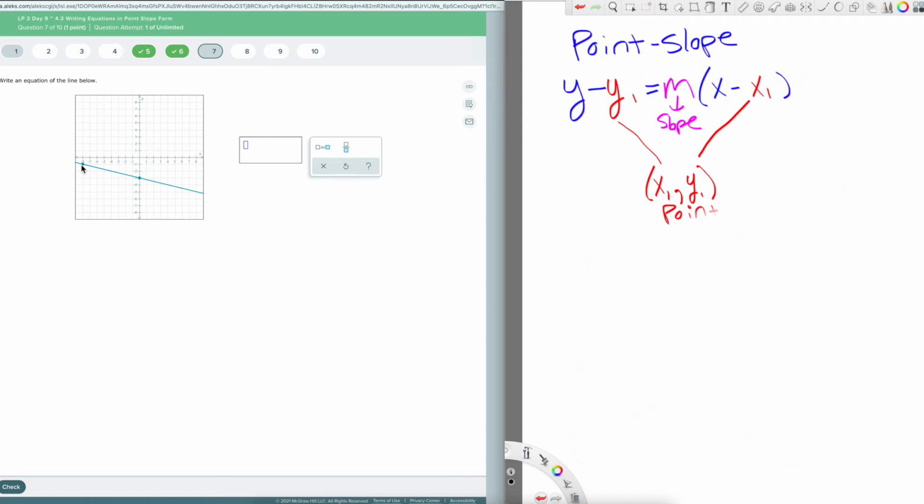So if I'm looking at this and it says write an equation, it's not telling me what form. I can put it in whatever form I feel like putting it in. So if slope-intercept works better than point-slope, I'm going to use slope-intercept. If point-slope works better, I'm going to use point-slope. So let's see what we're given first before we make that decision. And I'll even put it up here too. So we have slope-intercept, which is y equals, I'll do the same color coding here. And, oh, why didn't I turn pink? It says it's pink. There we go.